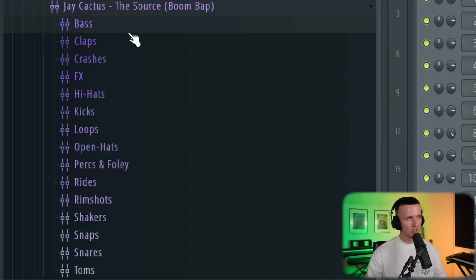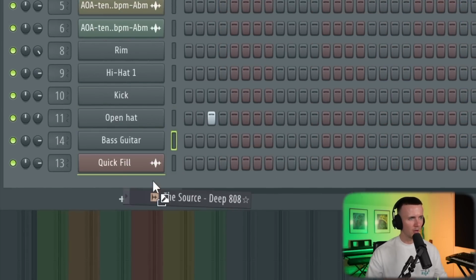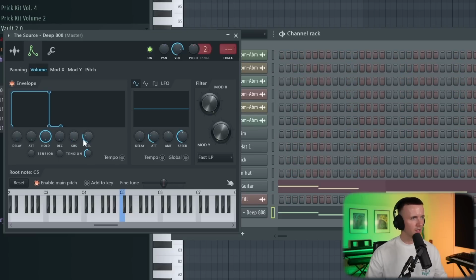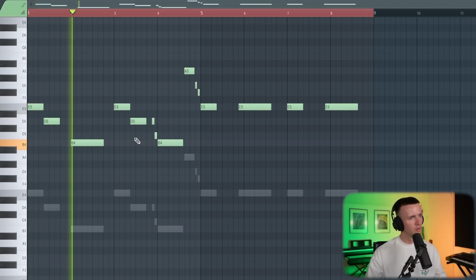And then sometimes what I like to do for hip hop beats is to add an 808 underneath the bass guitar. But it's really just going to be the sub. So I'm going to go to my Source Boom Bap Kit. We'll just grab this deep 808. We'll copy the live guitar in. We'll set this so that it stops when the note ends. And then we'll bring up the attack a bit. And let's just hear how it sounds. Bring that up an octave.